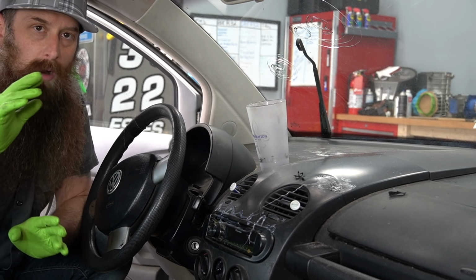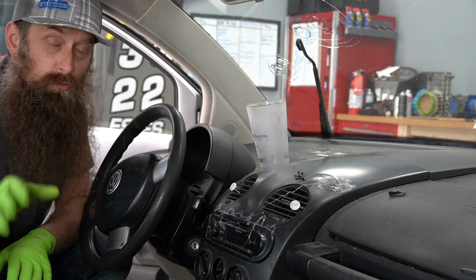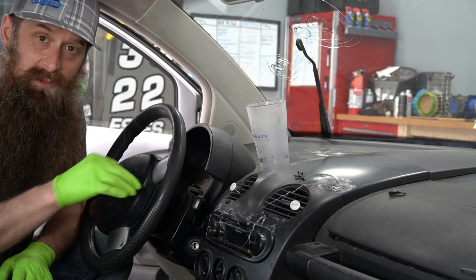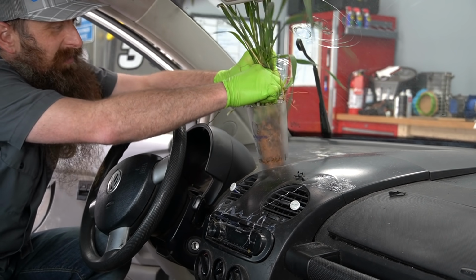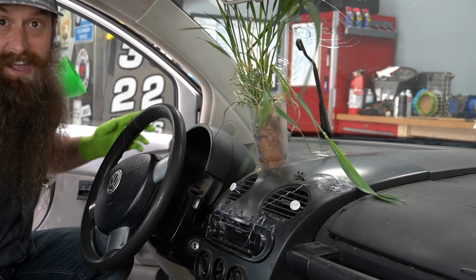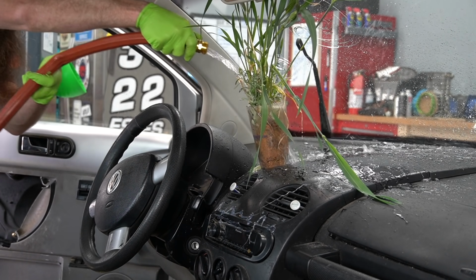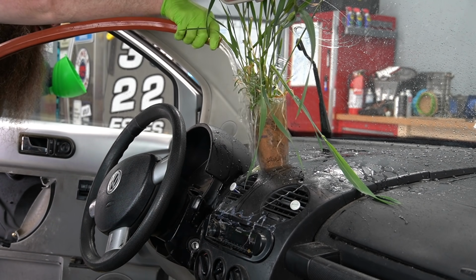So what we need to do about once a month is extract all the growing liquid that your plants crave, whether it's water or Brondo or some new thing that I don't even know about yet. Make sure you refill it. For this one, I'm also going to repot my plant as well. So we'll go ahead and get that in there nice and wide and decorative. Once we're happy with how our plant looks, we need to go ahead and refill our water. Make sure you get it good and full and nicely watered.